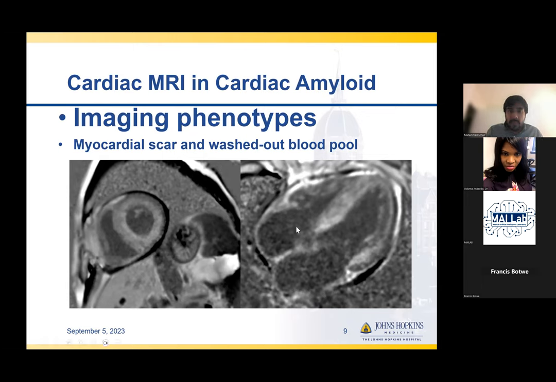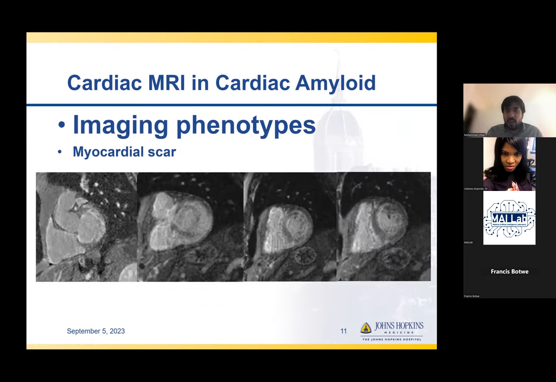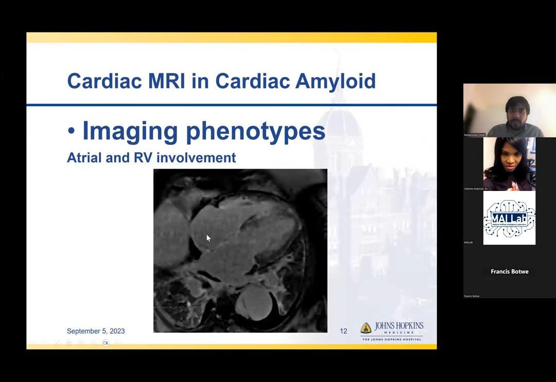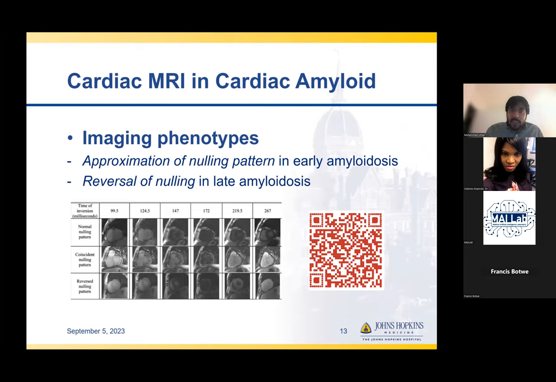And just by judging by the nulled fluid here, I can tell that this image is a PSIR, the phase sensitive inversion recovery type of LGE imaging. And we can see a little bit of pericardial effusion here too. So that goes with the amyloid diagnosis. Patchy scar, you can see some endocardial preference to the scar. So these are all, when it comes to the LGE imaging, macroscopic scar.